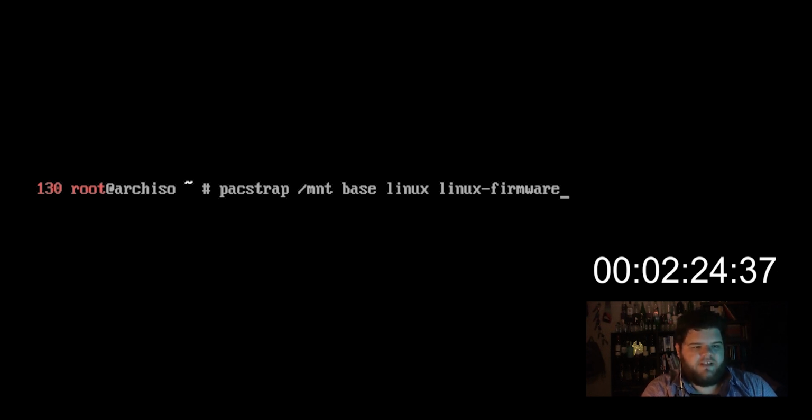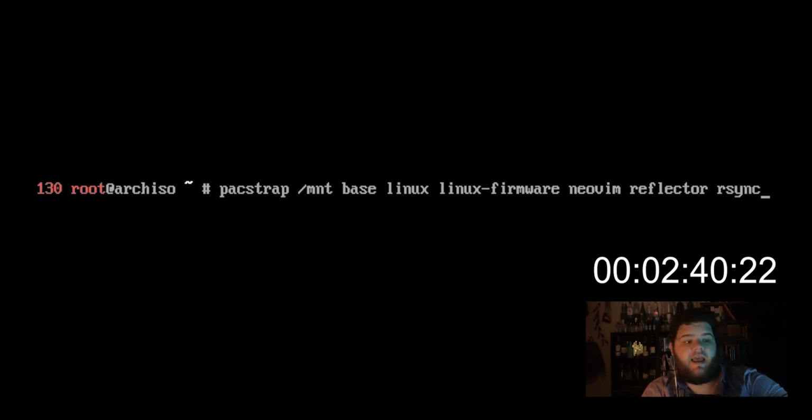So we're going to install base, linux, linux-firmware, and then the other thing that we're going to need just immediately is we're going to need a text editor. So you can install Nano or Vim or NeoVim, whatever you're into. I'm a NeoVim guy, so I'm going to go ahead and install that, and that's probably good for now. We will go ahead and install Reflector, just because I want to make the point that when we installed them earlier, we were just installing them onto the actual installation medium. Only now, when we're running pacstrap on /mnt, are we actually installing apps that are going to be on our final system when we boot.